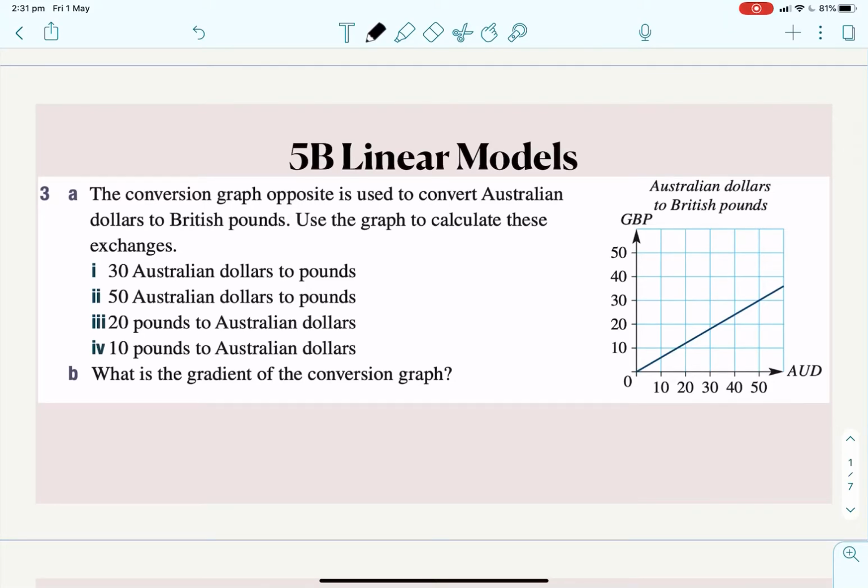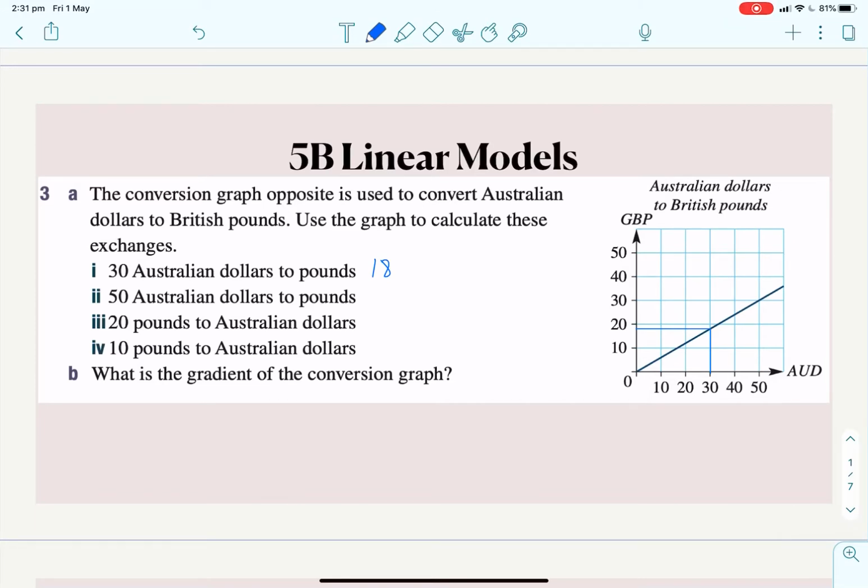So I'm pretty sure you guys know how to read those diagrams. All you need to do is just cross it over and find the number. So have a look at this. 30 Australian dollars to pounds. So we've got Australian dollars on the bottom, pounds on top. All you need to do is find 30 and go up to the line, and then from the line we go across and see where that hits. It looks like it's 18 pounds. Because we don't have a really accurate scale here, we can just guess. So 18, 19, 17, they're all correct.